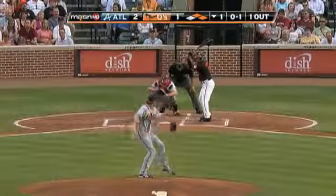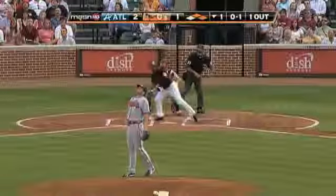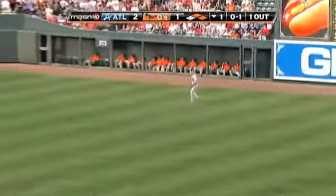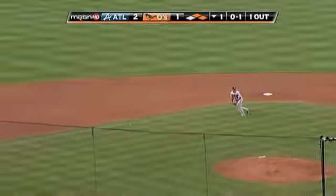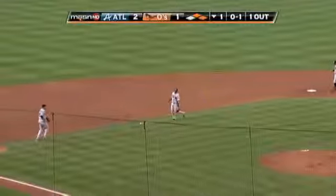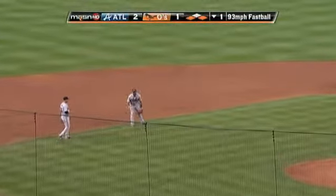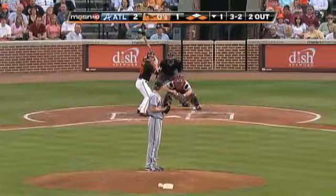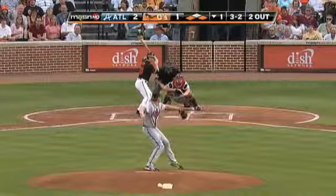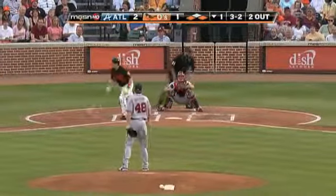What's happened to them in the last dozen games. That one in the air to right field. Francoeur tagging at second base. Nick Markakis will go and reach easily, and staying at first base is Huff. So Mora retired on the fly ball out. Markakis on at third. Aubrey Huff on at first. Hanson, the 3-2. Huff will be running at first base. Breaking ball, walked him, and they're loaded.